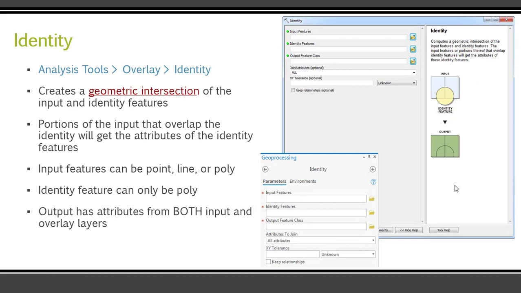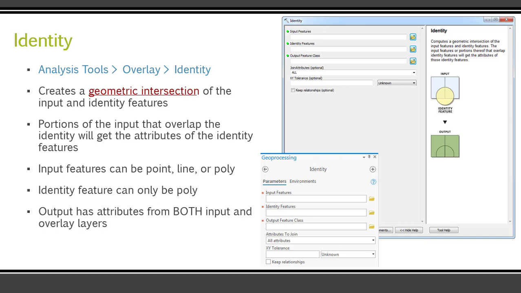All right, identity is a tool we're not going to use in class, but I like to show you that it exists. It uses the exact same logic as intersect and union. But identity gives you a little bit more control over your output shape. So with identity, you choose an input feature and an identity feature. And what happens is that the identity feature is effectively burned into the geometry of your input feature.